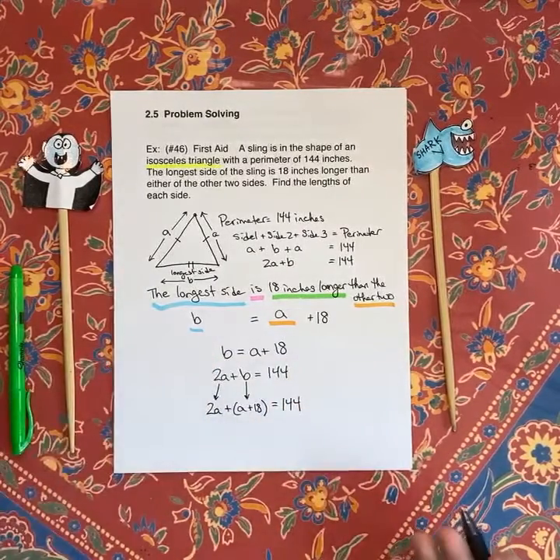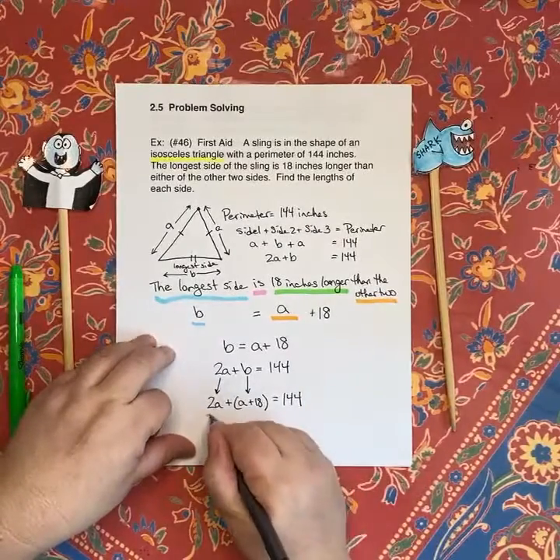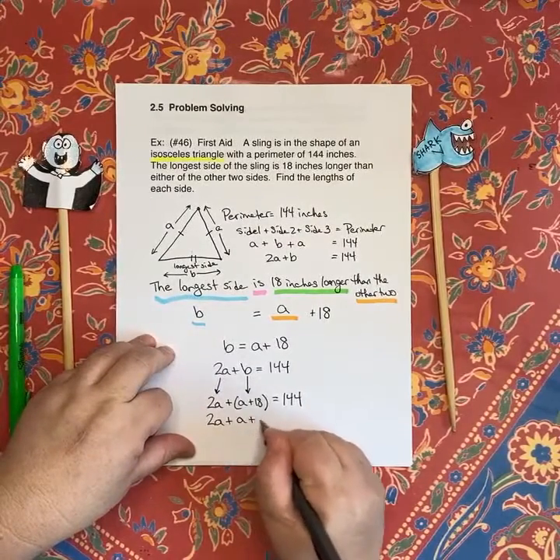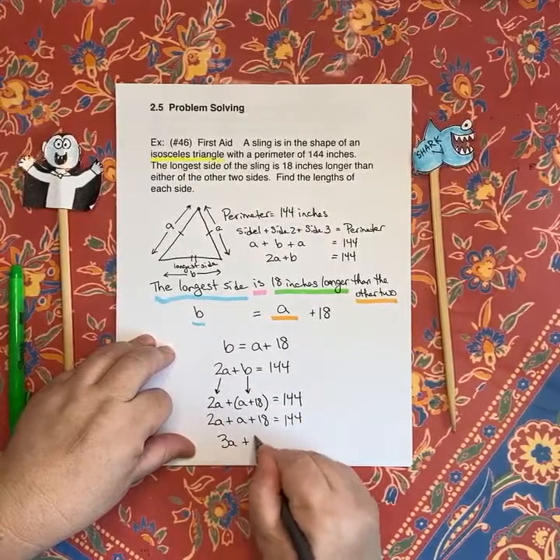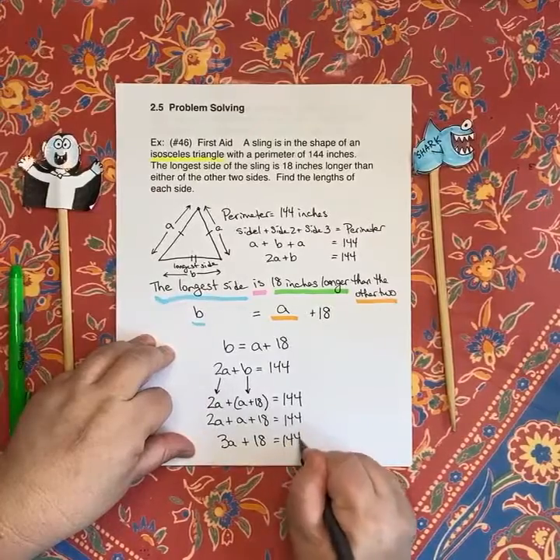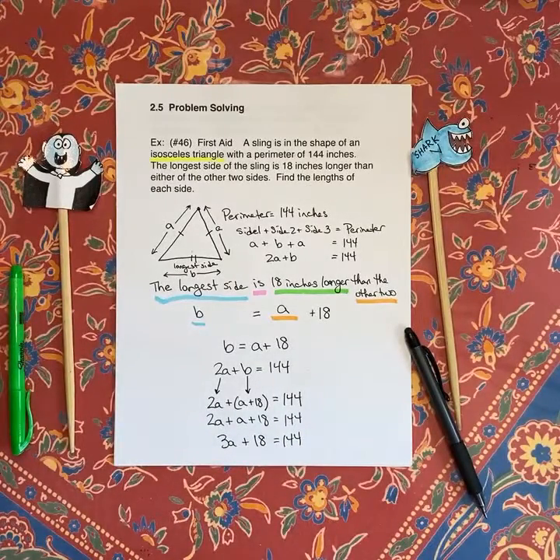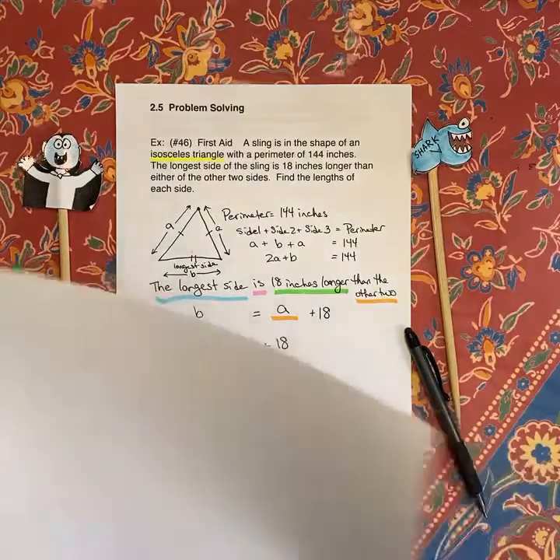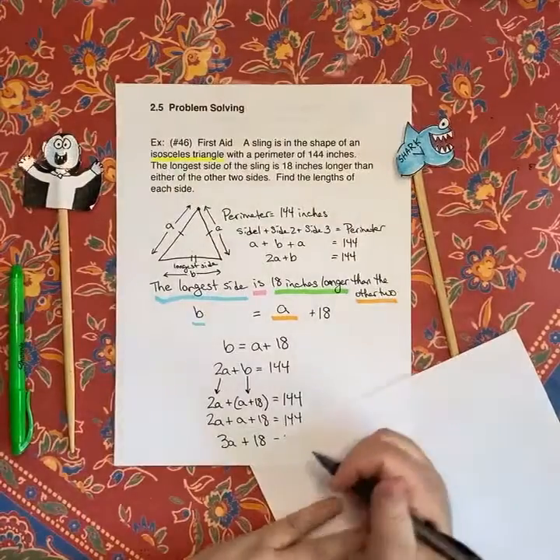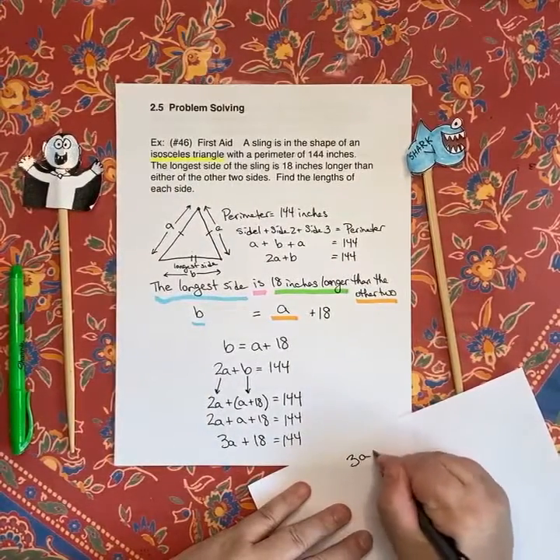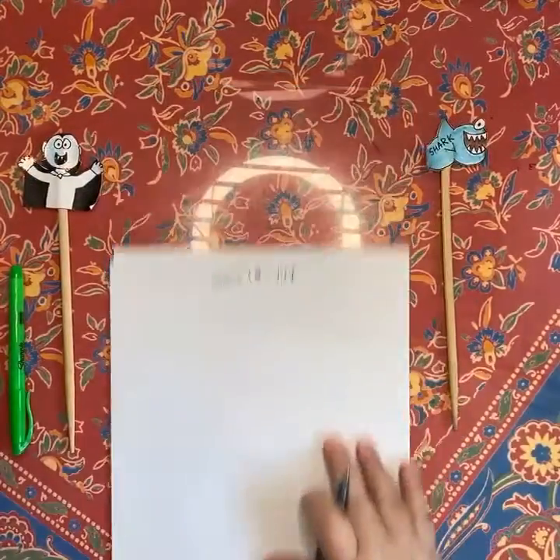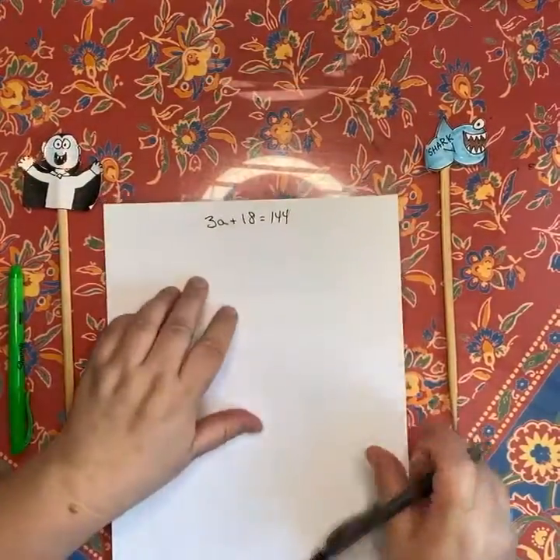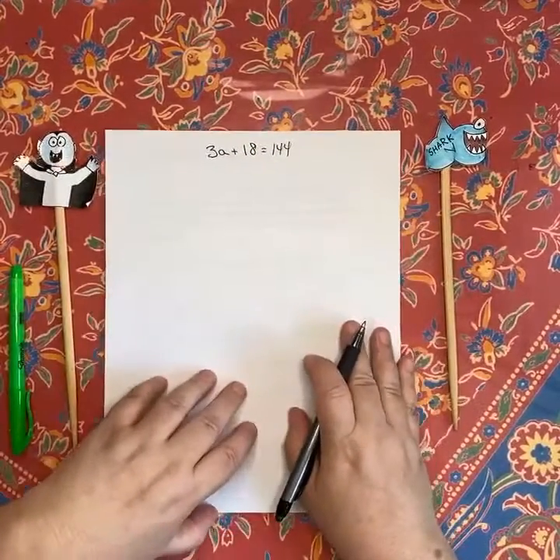Now, what is the benefit of doing that? Well, the benefit of doing that is then I've got 2A plus 18 equals 144, or 3A plus 18 equals 144. And then I'm going to need some more paper. So let me grab another piece of paper. And I will copy it down because, again, you never do any work in between. I mean, you could, but I can't. You guys might be able to. I can't do that. Okay, so now I've got an equation to solve.